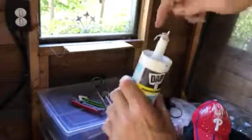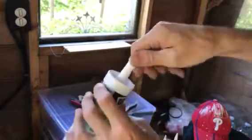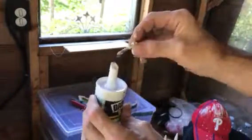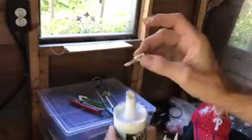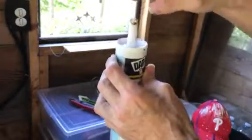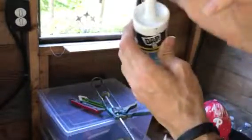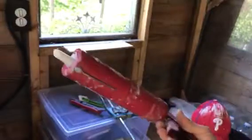And what I do, if I can't use the entire tube, I don't want the neck of the tube to dry up, so I shove a screw or something in there, something that you can pull out with pliers, not a piece of wood, because that will break. So I've learned to choose screws and things that do not rust, because if you put a rusty nail in there and you pull it out, all of this will stay rusty for a long time. And the rust in your caulk, when you paint over it, will bleed through your paint. So use a galvanized nail or a brass screw or something.